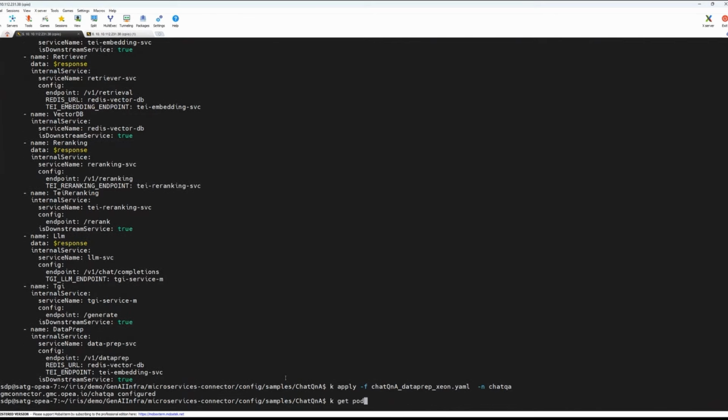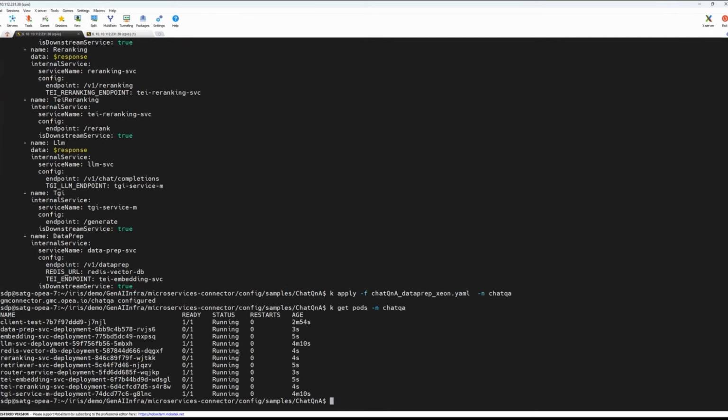So let's see what happens. You can see the GMC will help you provision all the newly added components into the namespace. It will enable embedding, Redis vector DB, and re-ranking. But you can see here that the TGI service, the LLM service, will be reused.